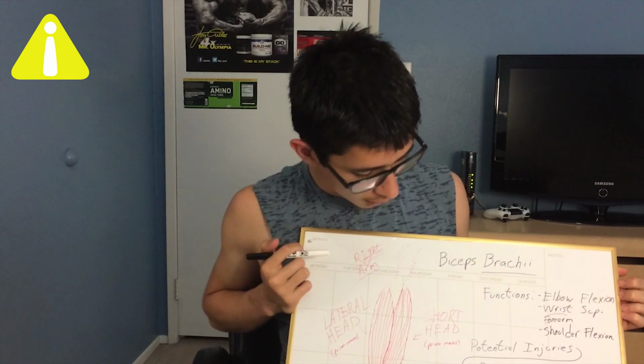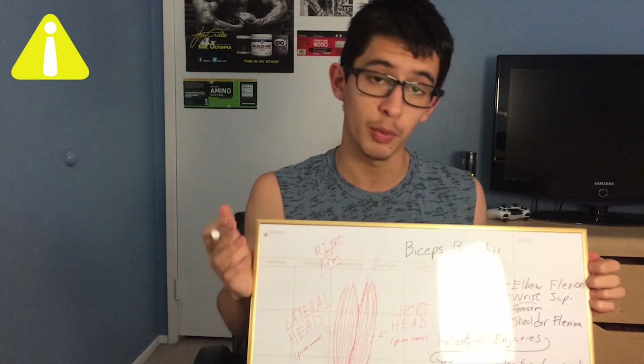So let's say you're jogging. You trip, you fall, you stick your arm out, and you hyperextend your elbow. Hyperextension meaning going past something's limit, or past the 90 degree or the 180 degree plane. So if you fall, you push your elbow going out this way, you're stretching the bicep, and you just tear it. So that's a potential injury through the bicep. Next one, using too much weight, like I said.